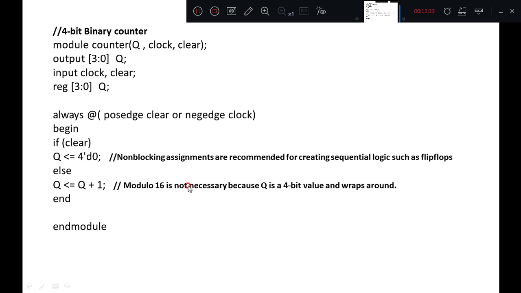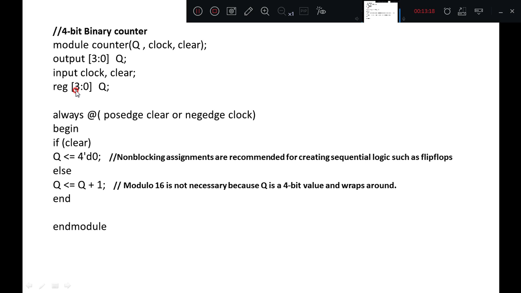We will see one more example in today's class, a 4-bit binary counter implementation. As the name suggests, for a 4-bit binary counter, the output counter size is 4 bit. That means Q, which is our output, the size should be 4 bit, 3 down to 0. Clock and reset or clear signal size is 1 bit, those are defined as input. Output is redefined here. When we use an always statement and you want to assign a value to Q, we have already seen the output needs to be redefined as a register.